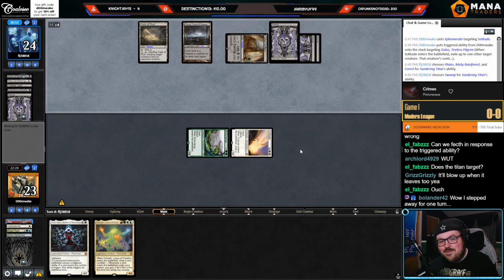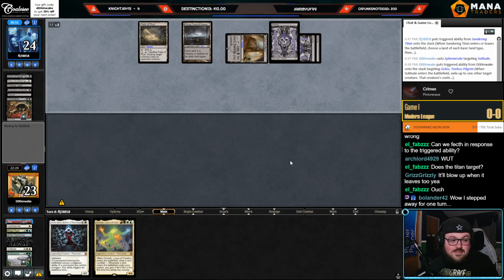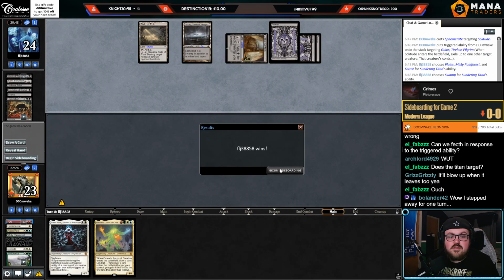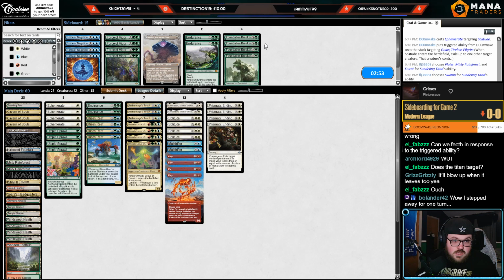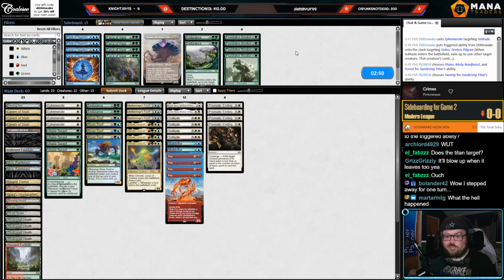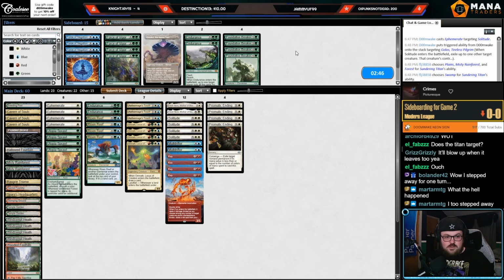Yeah, I don't think they drew a land, chat. Scene of all my crimes. Well, mono black coffers, huh? You stepped away for 1 turn. Yeah, they went Golos into coffers, Urborg, and then Sundering Titan me.